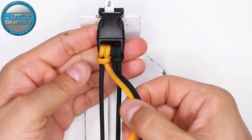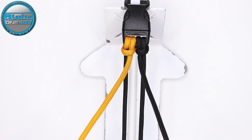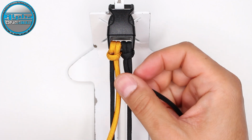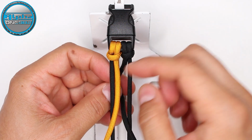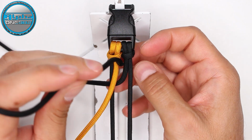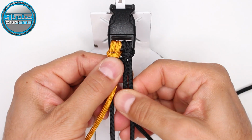And as you can see, we have the core strands and two working ends into the middle, or into the center of our bracelet. So when we created our bracelet core and the working ends, we're gonna start from here. We're gonna take our black strand, and we're gonna pass it under this gold and the black strand, and then we're gonna return it from the top into the middle between the gold and the black strand and through. Now we're gonna cinch this.